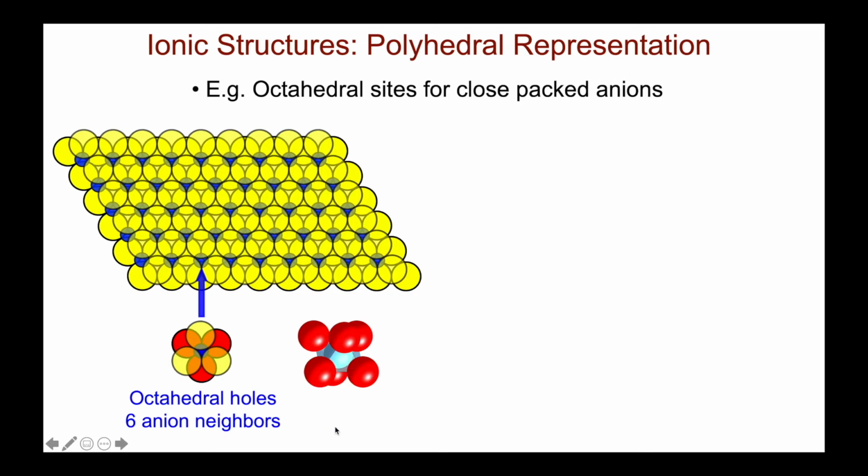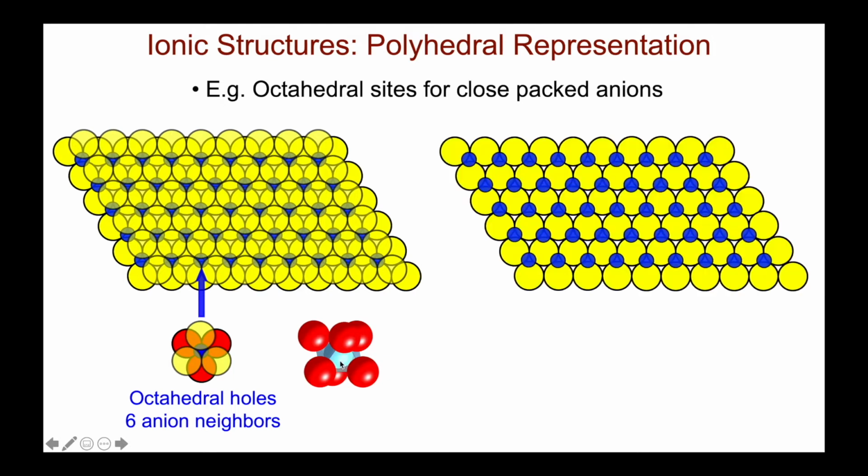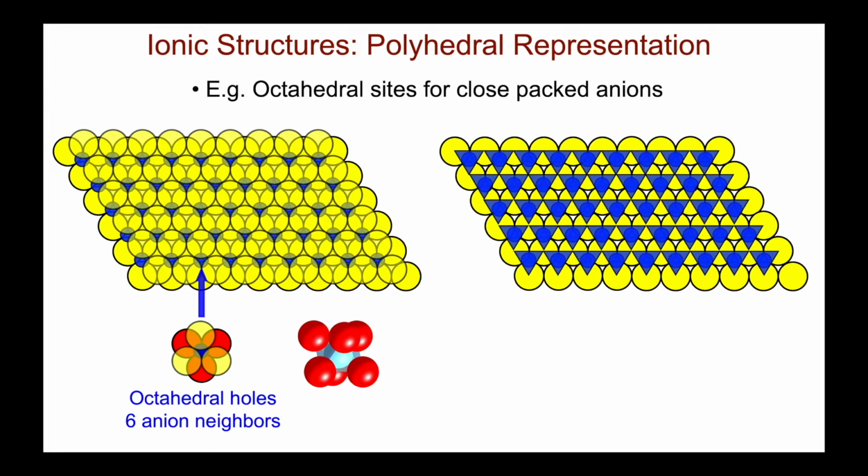We'll see that it can be simpler than drawing spheres for everything, that we can start to use a polyhedral representation. So for example, rather than focusing on the spheres themselves, we're now going to focus on the polyhedral environment. And so for just one layer, what I've shown is a series of triangles surrounding each sphere. They're meant to represent the bottom of the octahedron, such that for this cation, its neighbors are this triangle here. Now I'm showing the environment of that cation.